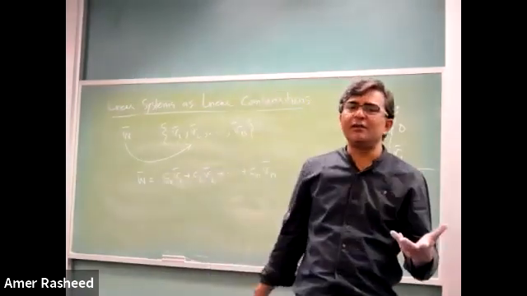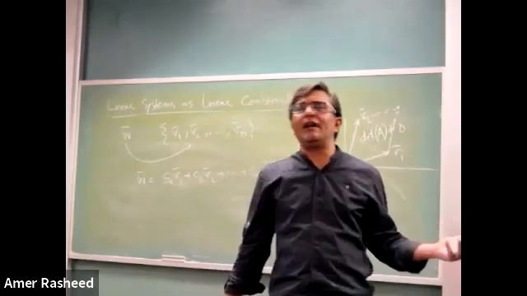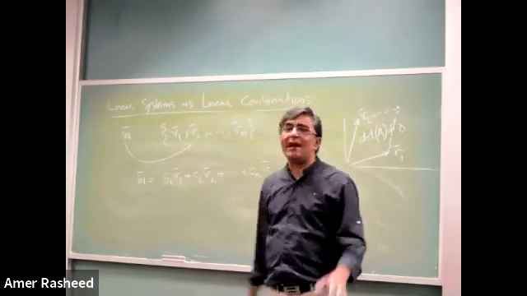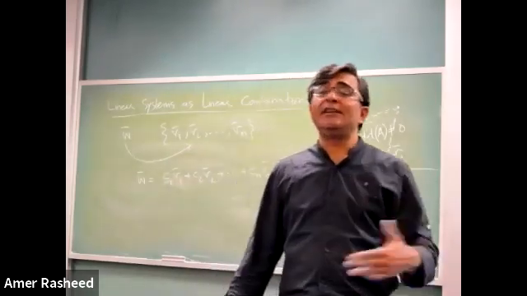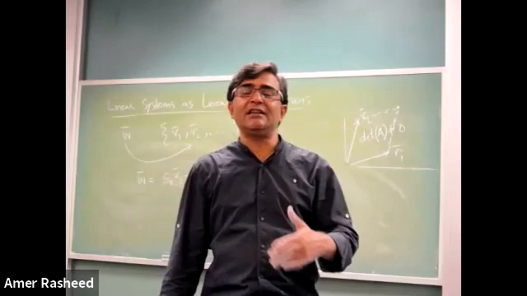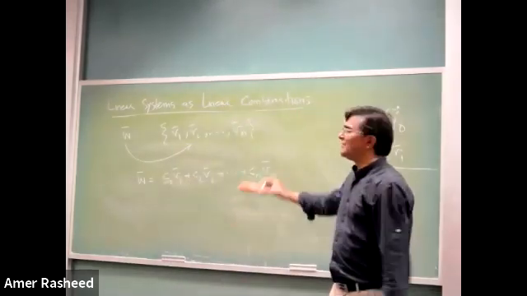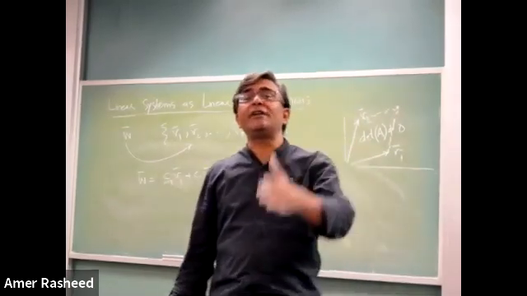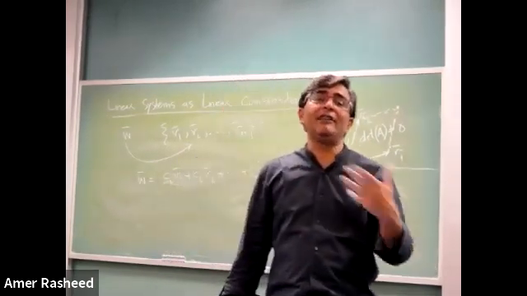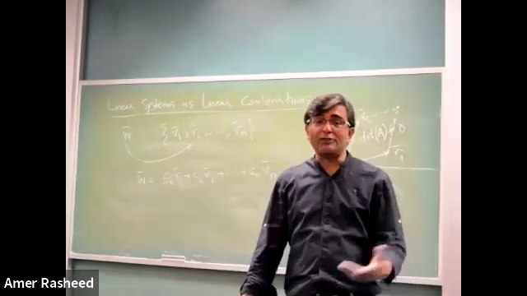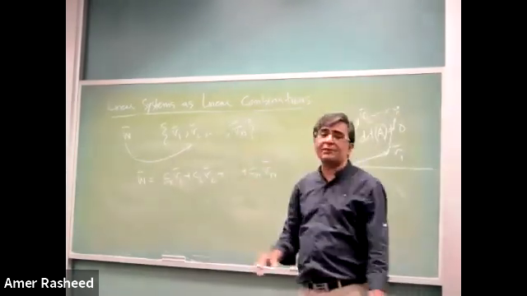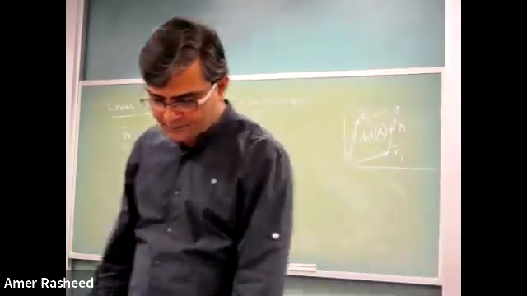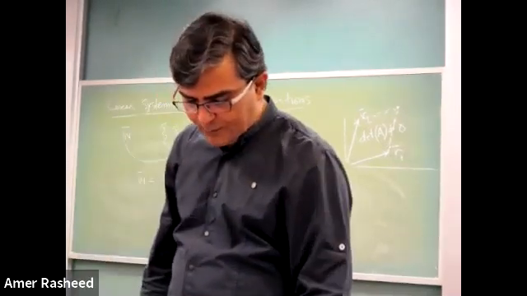If those values exist, then we say that W can be written as a linear combination of these vectors. If this non-homogeneous linear system has a solution, at least one solution, then W can be written as a linear combination of these vectors. Otherwise, if this non-homogeneous linear system does not have a solution, then we say that W cannot be written as a linear combination of the vectors V1, V2, so on, Vn. It is possible कि इस non-homogeneous linear system का solution exist ना करे. It is possible ना? I hope you can.